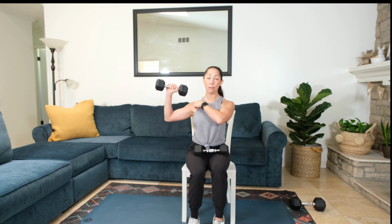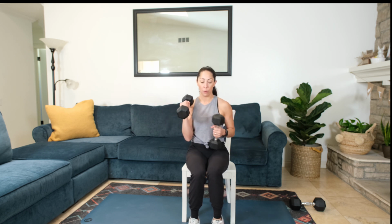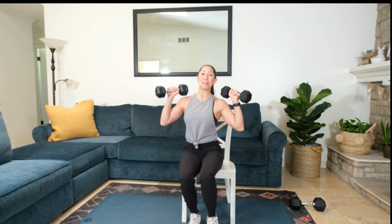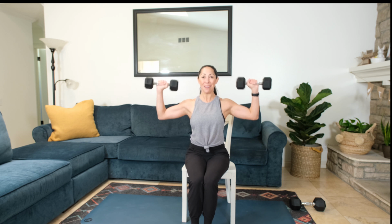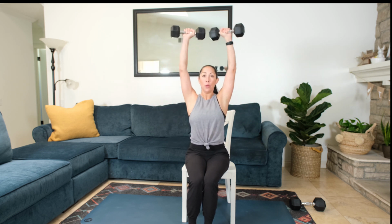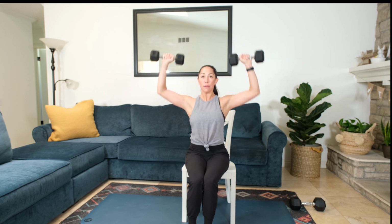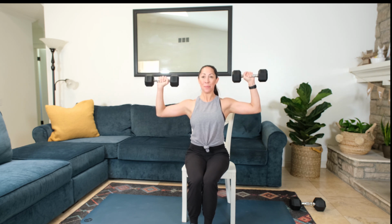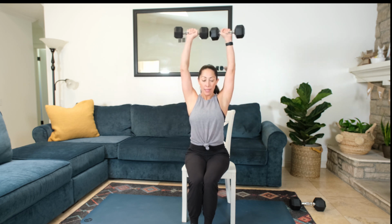I want to make sure my shoulder's down and back. I'm not forward here on this movement. So I'm out to the sides, tight through the core. I'm not resting against my chair, I'm sitting up nice and tall, my feet out in front of me, and I'm gonna press up and then come right back down. Again, shooting for 10. 9, and 10, and rest. Good, take a little break here. Great job.